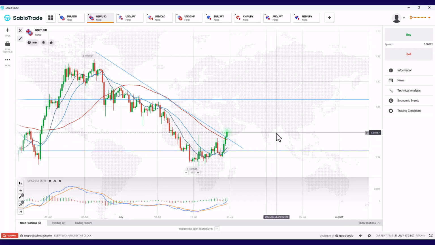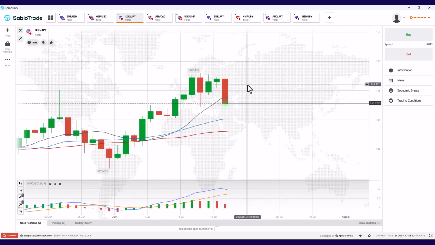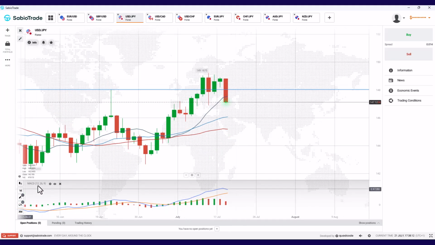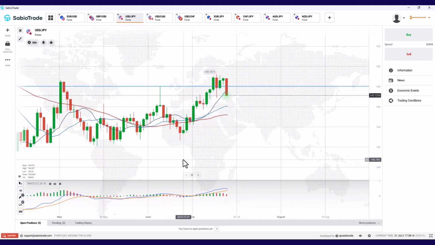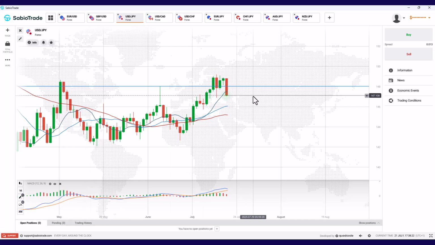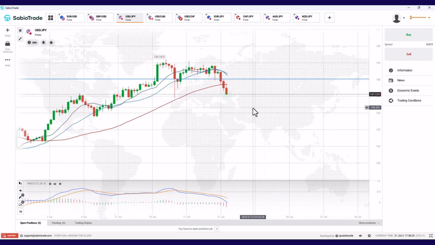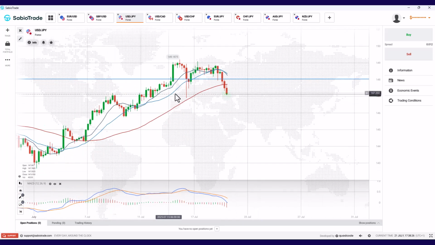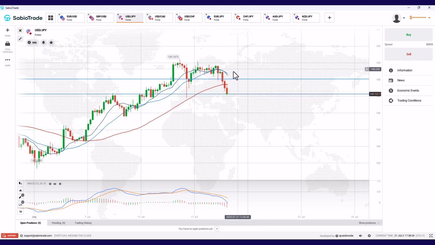So dollar yen is quite capable of doing its own thing, but I would note here, looking at it on the daily, it is definitely having a bit of a correction. Overall, I'm still bullish on the yen pairs, but you can see we're clearly experiencing a move to the downside, and that is being pushed largely by the dollar. Let's have a look at it on the 4 hour time frame. You can see here coming back to test this potential level of resistance as support. So we'll be keeping an eye on this level this week to see if the yen itself can find some support in this area and potentially move back up to the upside. I'll talk about the yen crosses in a moment.